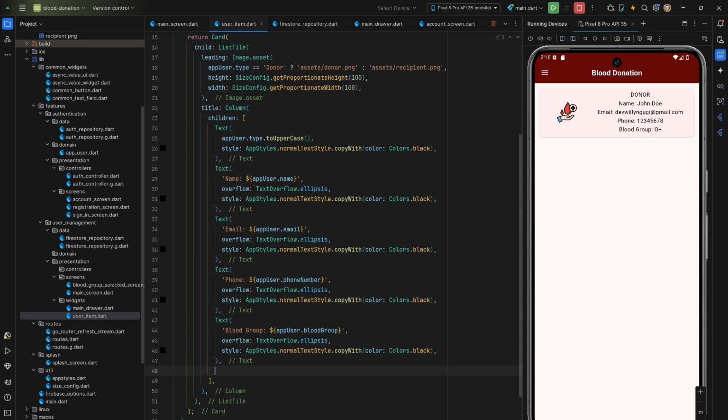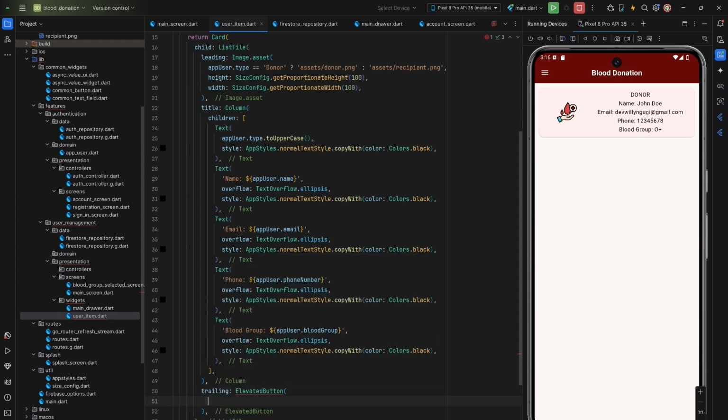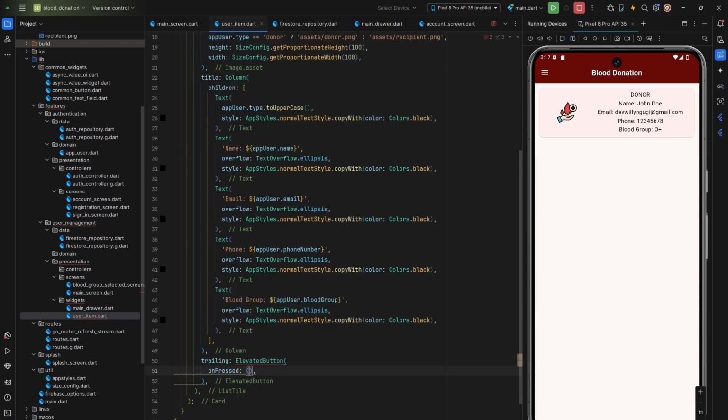So finally we can have a trailing. For trailing, we are going to create an ElevatedButton, which is going to have an onPressed. At the moment, we are just going to have an empty function. A child is going to be a text, which for now is going to say email, like that.